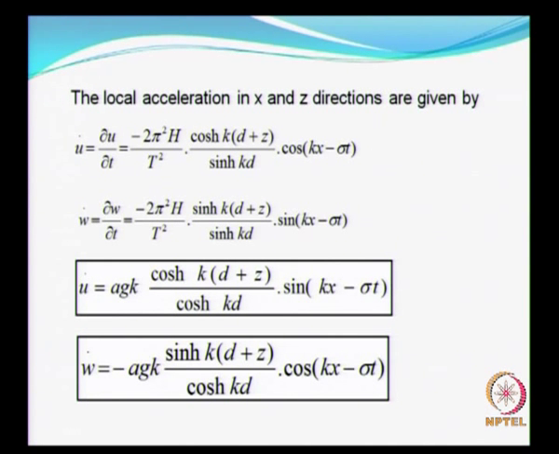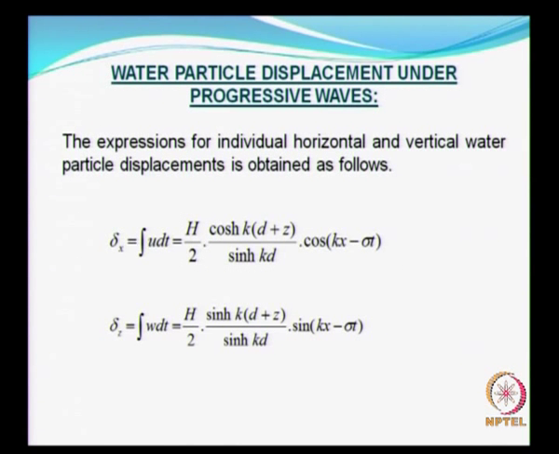which are derived, and these are all simple derivations which you can straight away obtain. This is in terms of h and this in terms of amplitude. The only difference is that we have substituted k here, etc. Is that clear? So we have covered the particle velocities and accelerations.